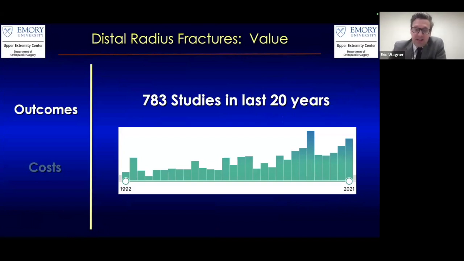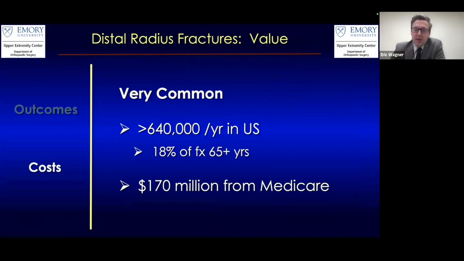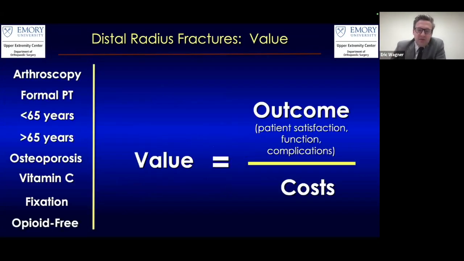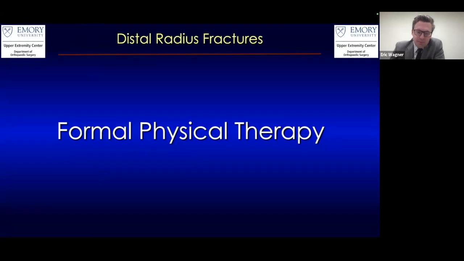So in general, it's amazing how much data has actually been coming out on distal radius fractures, by far the most published topic in hand surgery. And it's something that clearly has not only a lot of educational attention, but also a lot of costs associated with it, as there's a fair amount of financial investment. This is why it's such a relevant topic, not just for hand surgeons, but for trauma surgeons and upper extremity surgeons alike, because there's a lot of data to distill, and there's also a lot of patience and investment into this area.